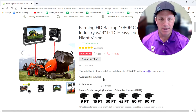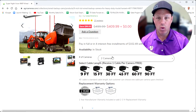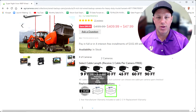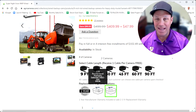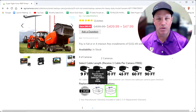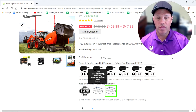This system can have one camera or two cameras. You can always start with one and come back in the future if you want an additional camera. On warranty, we offer a one-year warranty that comes standard with this system. If you want to upgrade to the three-year warranty, that's going to cover anything and everything — you can literally run this over with your tractor or lawnmower, it can catch on fire, and you get a brand new unit with no deductible for a period of three years. The only thing that warranty doesn't cover is loss or theft.